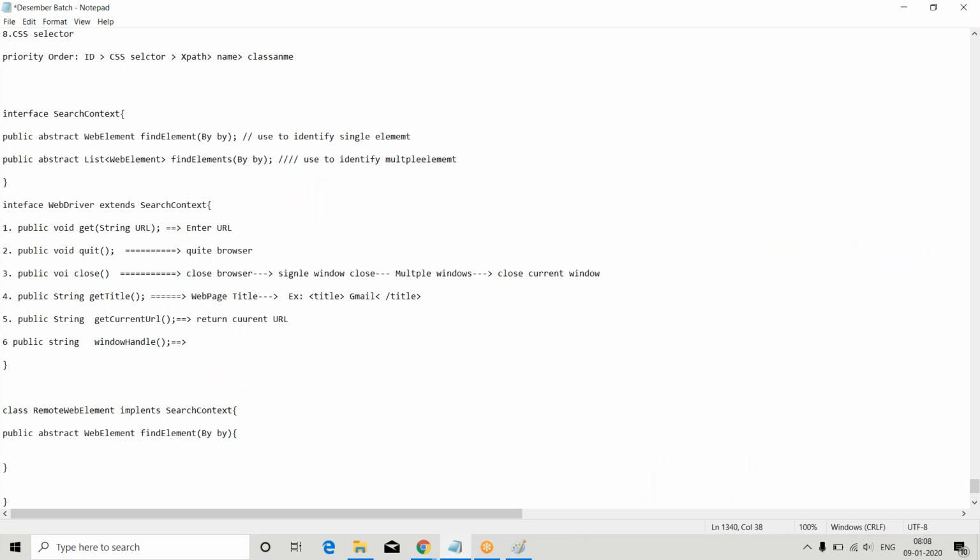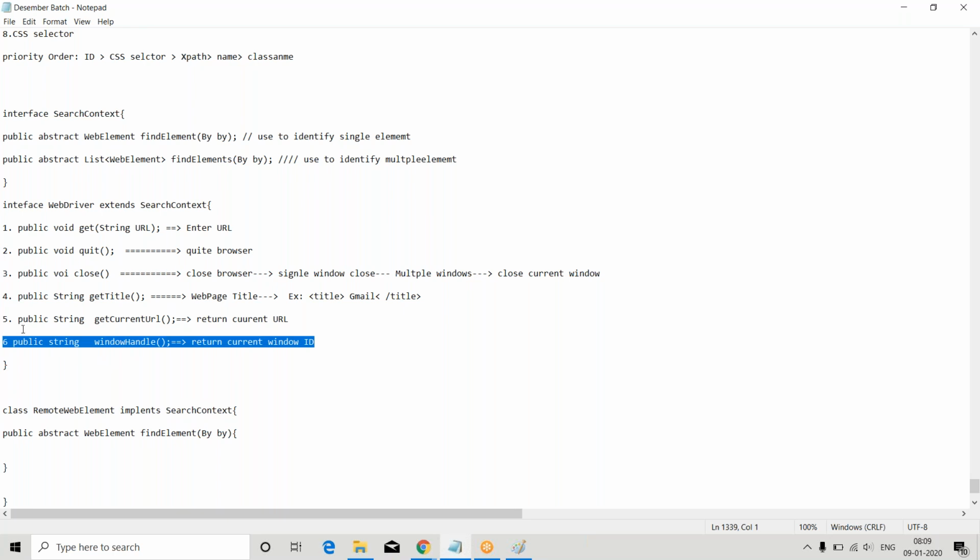As of now, let's consider my application has a single window. This is my window. At runtime, Selenium maintains a unique ID for each window. By the time of handling multiple windows and navigating from one window to another, this window ID will be used. If you want to get that window ID, the getWindowHandle method will return your current window ID in the form of a string. We'll discuss it in real time.